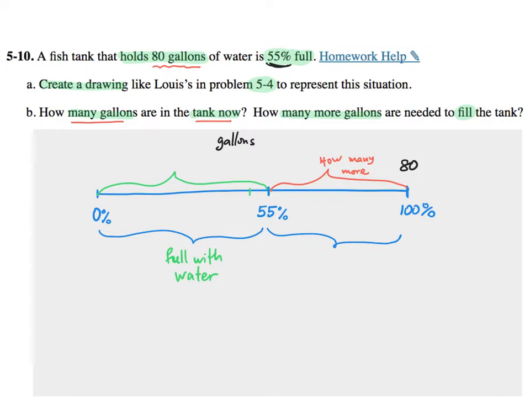And then 55 is a number that is very close to the half. So what we could do is first figure out how many gallons will be in the half. If we have 80 for the whole, the half should be 2 parts, so that will be 40. So I'm going to write this information on top. Where the half is, we have the number 40. And then we can say 50% exactly. That way we know that's not what we're looking for, but I know my answer in terms of gallons will be more than 40 gallons.